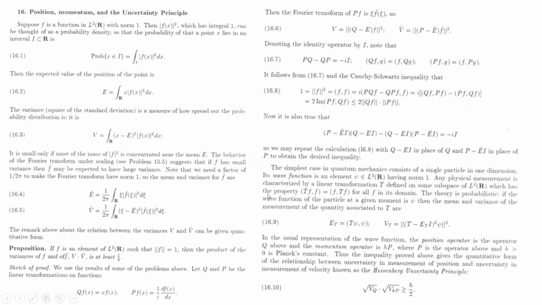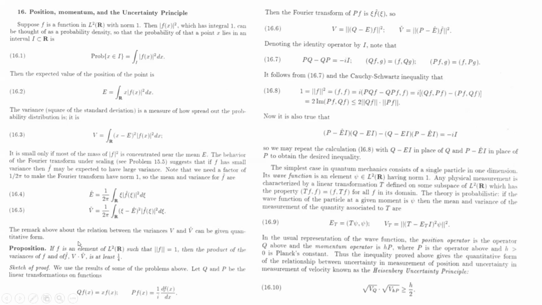And so we have basically two operators, position and momentum. And the physics is that if I have some function f, and let's say f is going to be the density of my particle, that means that the integral of f squared is going to be 1. The position operator would just be multiplying by x. So its expected position is just multiply by x and integrate. Its variance is the integral of x minus the expected value squared times the density.